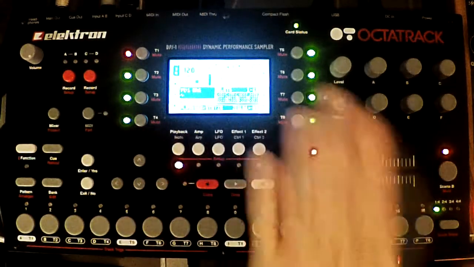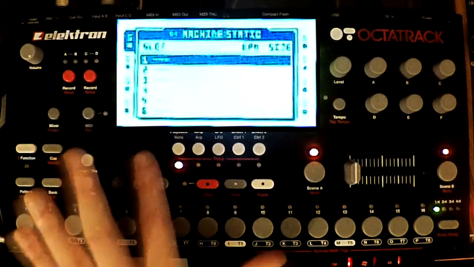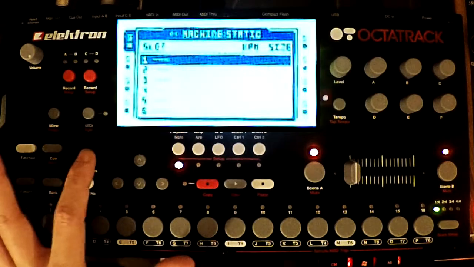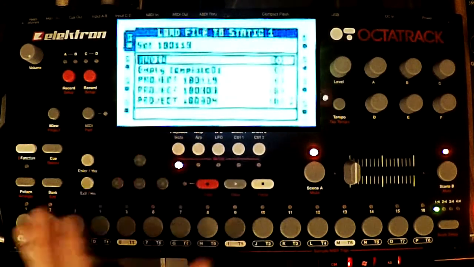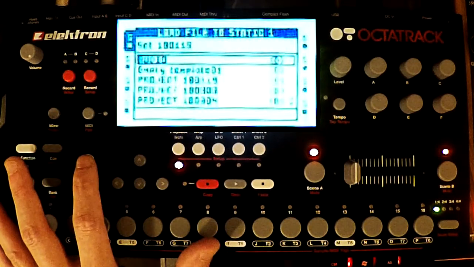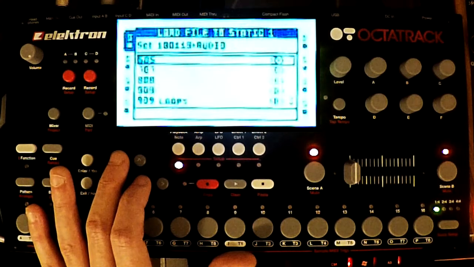Now once you have everything on your card that you want, we can actually go back into here and let's just start loading. So this is how it works. So you just press enter. It's going to show all of the folders under that project. Normally you just go to the audio folder here. That's where you want to put most of your samples when you're in the USB disk mode.